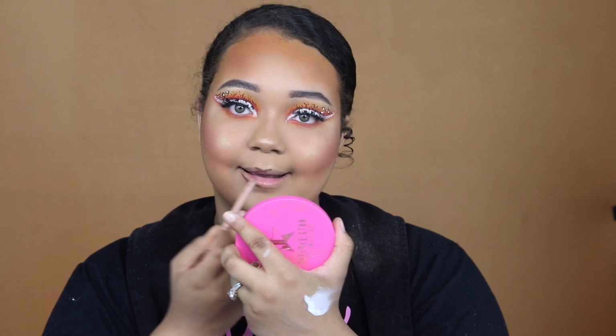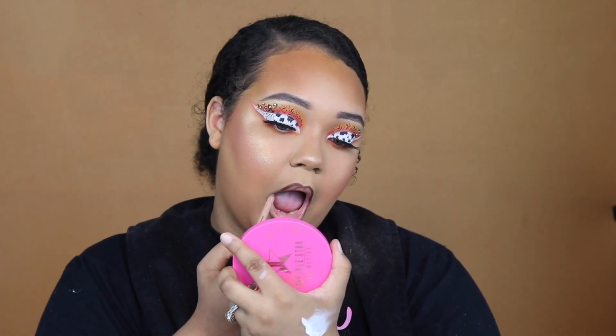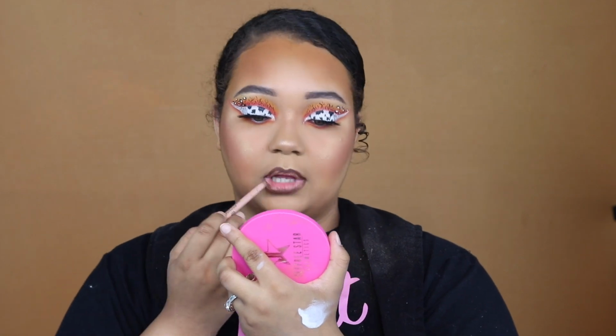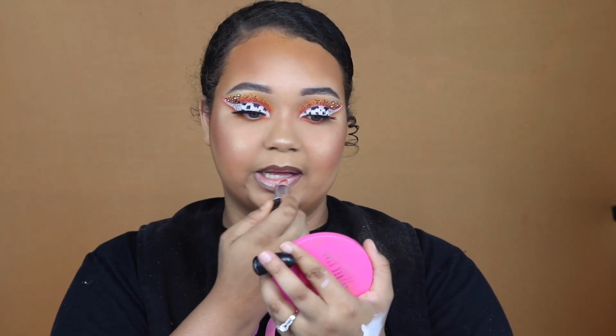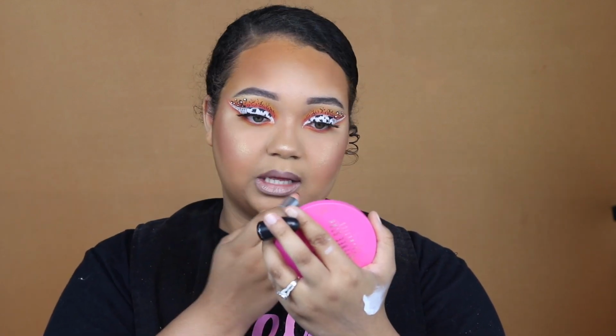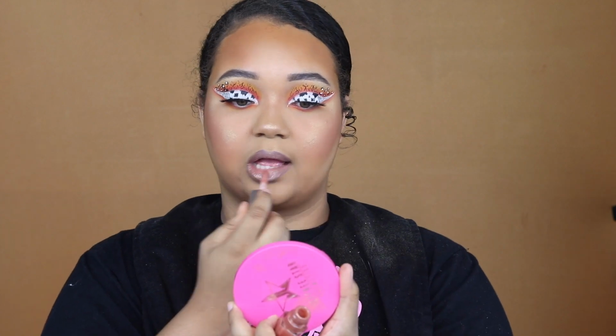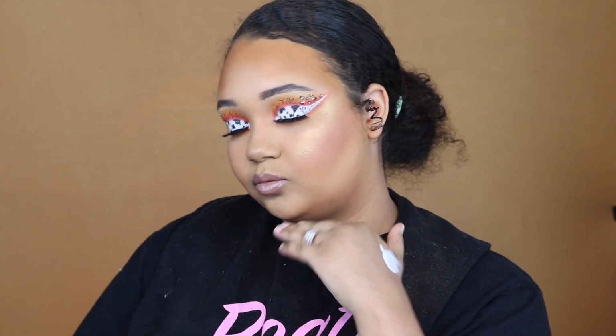And for lips, I'm going to be using KKW in shade 3 lip liner, and I'm also going to be using my Creme de Nude lipstick from MAC. I'm also going to take my Fenty Beauty gloss bomb because I can't go without a glossy lip. Like, it's just not me.